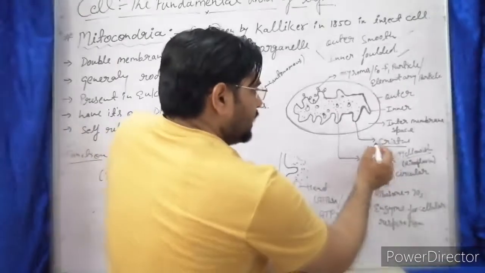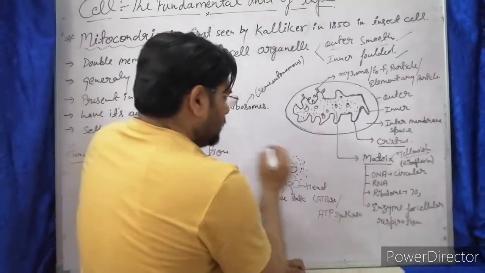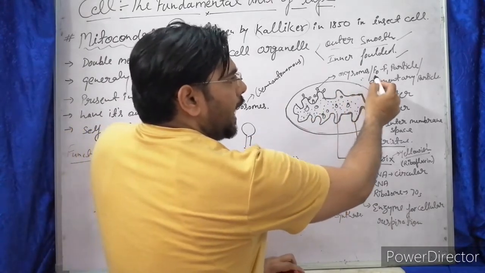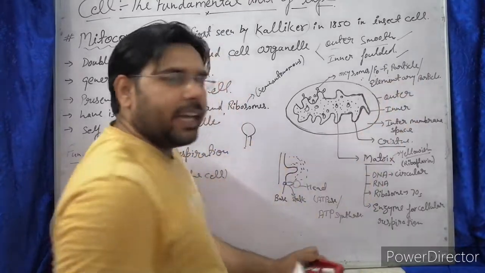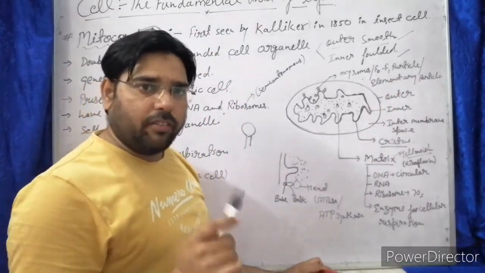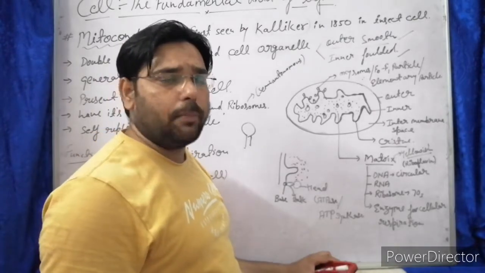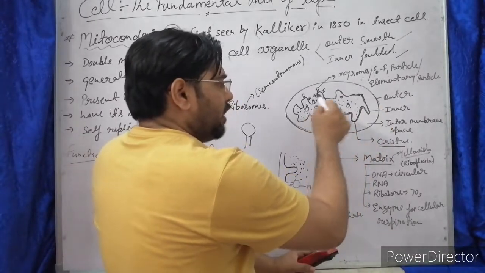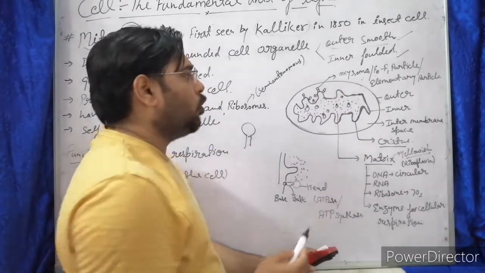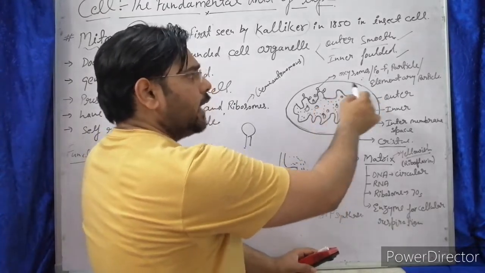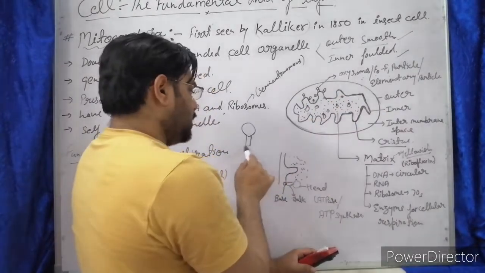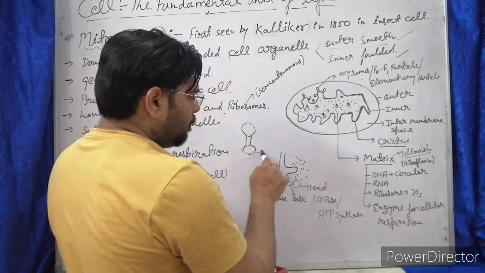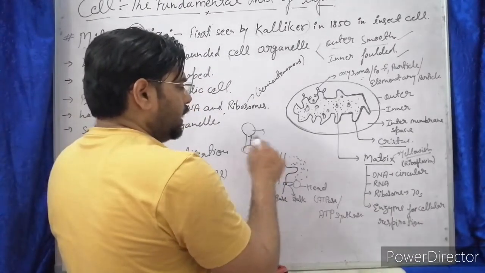At these cristae, spoon-like particles appear, and they are called oxysomes, also F1 particles or elementary particles. We will discuss the use of this F1 particle later. At the cristae, the inner folding of the inner membrane of the mitochondria, these oxysomes are present, which are of spoon shape. They have three parts: the base, the stalk, and the head.